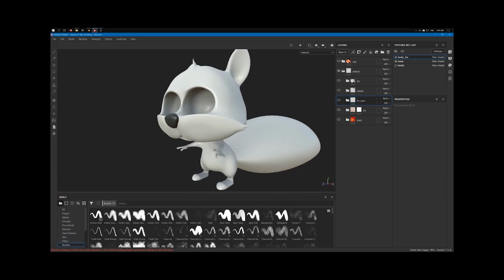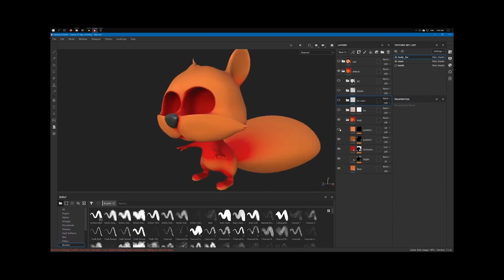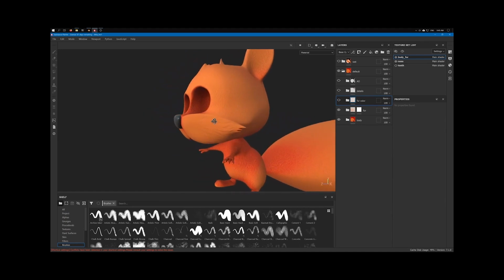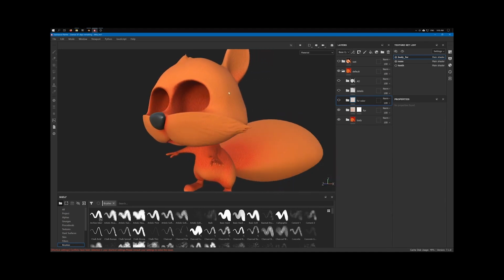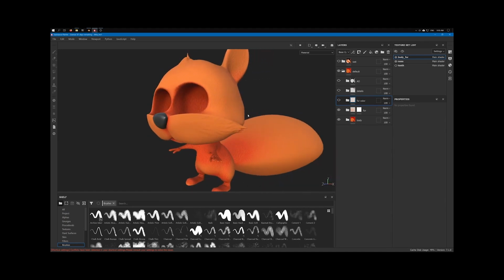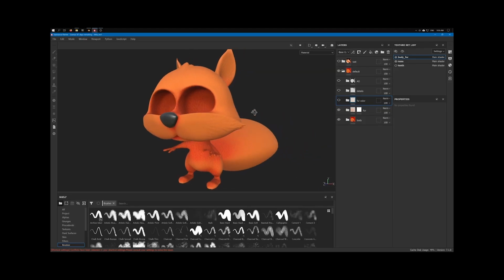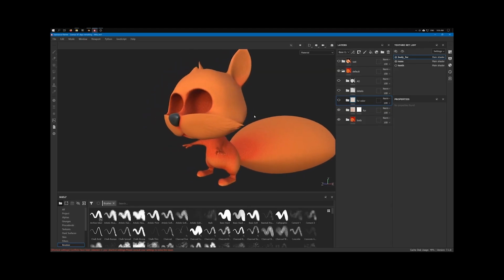Let me show you. It starts with the body and a flat color. I've added some additional layers just to make the color a little bit more interesting visually. Then I moved on to the fur in order to create this fake fur effect. I couldn't create realistic fur with particles. I had to find a way to make the character look like he has fur, even though in reality it doesn't.